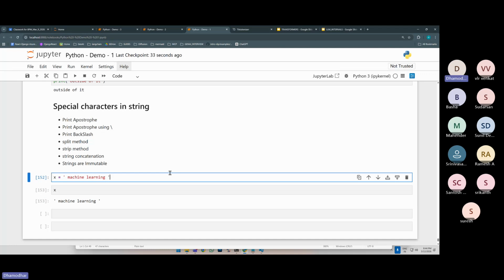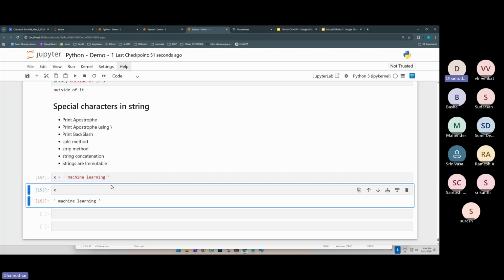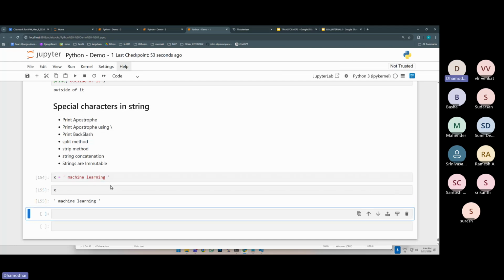We don't know what kind of mechanism they implemented in entering the data, so sometimes they enter it in an inappropriate manner. We don't expect that everything is going to be clean. It may have trailing space like this, so we need to strip out those trailing spaces.